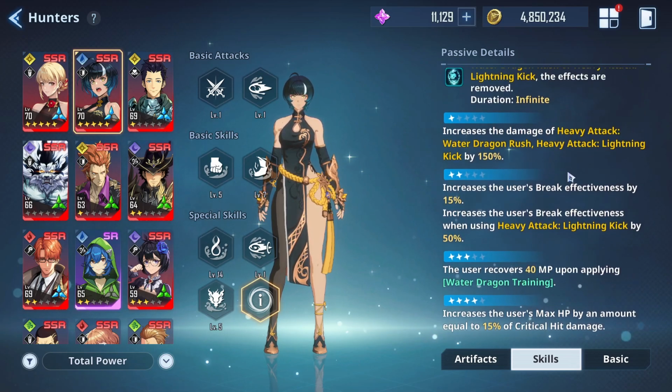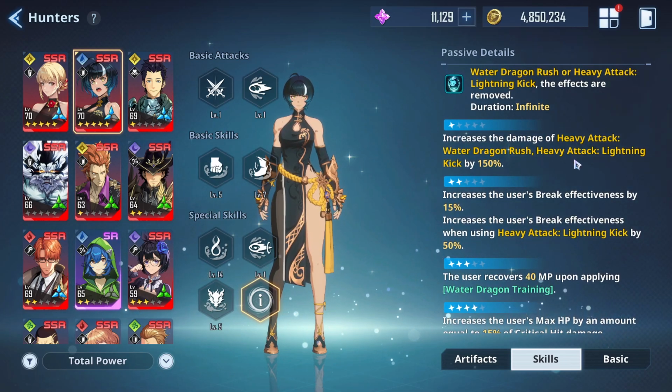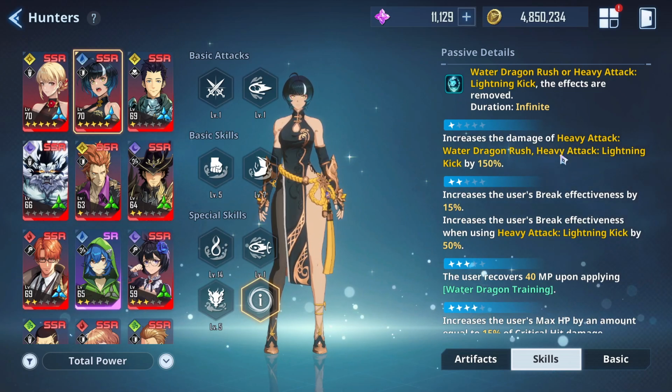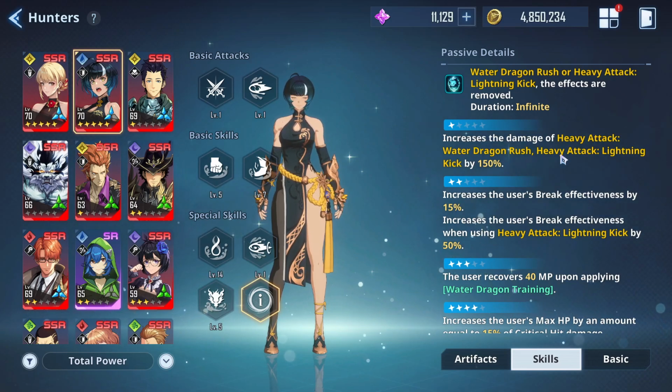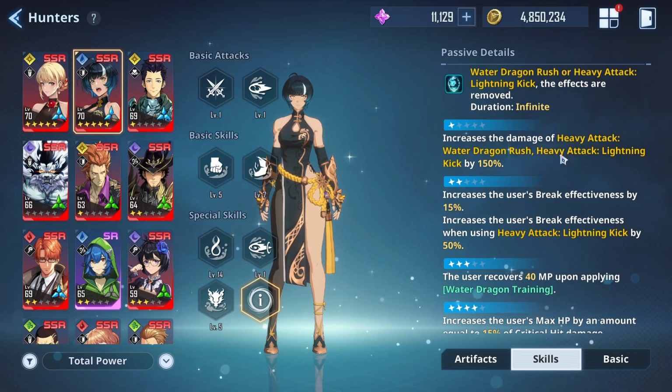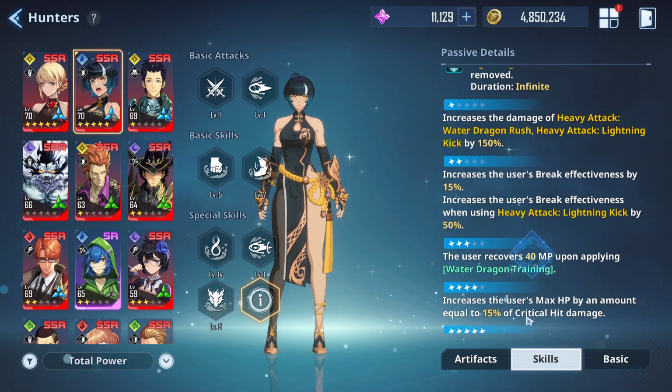Now, obviously, the one gripe I have with her is that the damage only increases for the heavy attacks. You will be using the heavy attacks quite a bit because you will get those 3 stacks very frequently, but it would be better if it was on all the attacks and not just the heavy attack versions, okay? But still, I would say it's not bad. It would definitely turn her into more of a DPS.